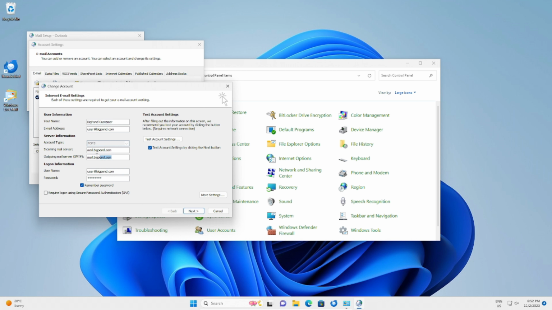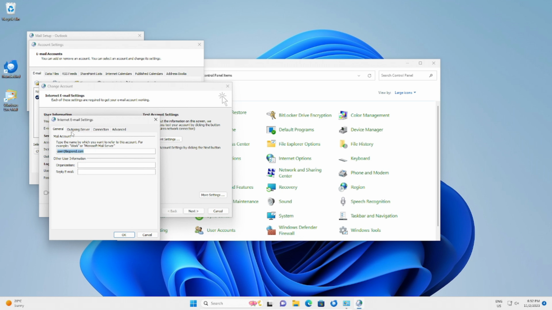I'm going to change this outgoing mail server to smtp.telstra.com. Then click on More Settings. I'm going to go to the Outgoing Server section, where I'm going to say my outgoing server requires authentication. It's automatically set the same settings for the incoming server for that, which is good.